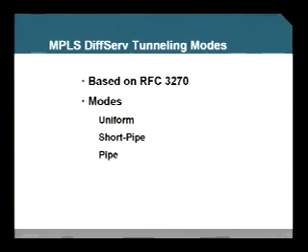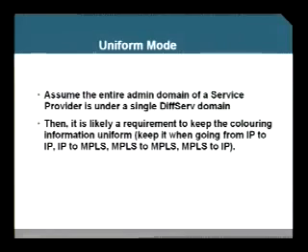Now again, how do I implement the modes? You have the CLI. You can follow any of the modes you like. It depends on your engineering decision, on what you want to do. If you don't like uniform, don't do it. Go to short pipe. Do I have the CLI to do that? Yes. You have the CLI to do any of these things. Not directly though. There is nothing called CLI uniform or CLI short pipe. So let's understand what they stand for.